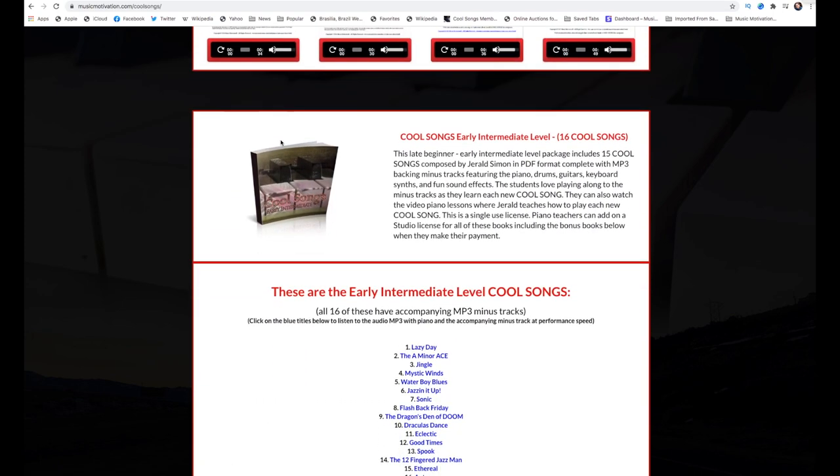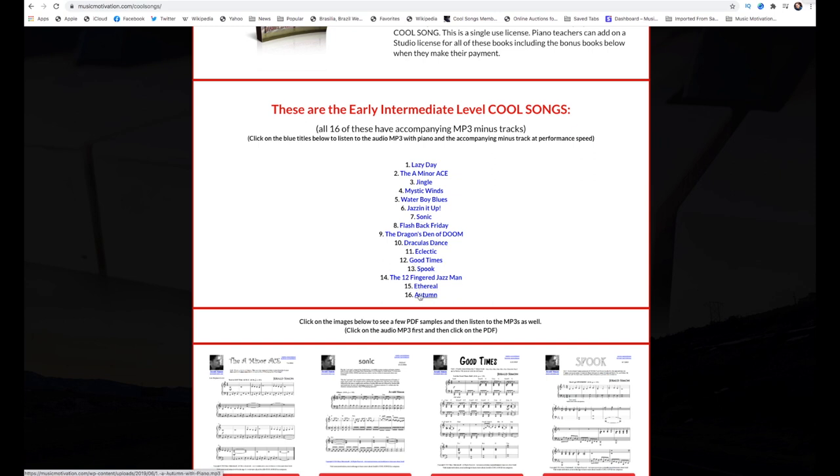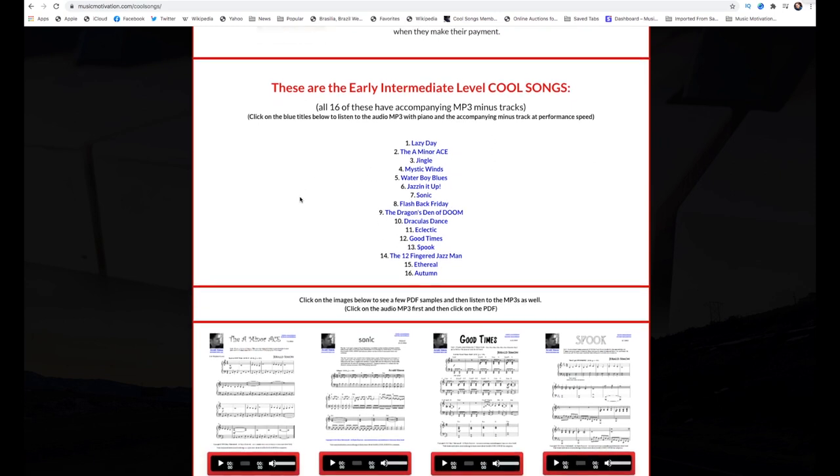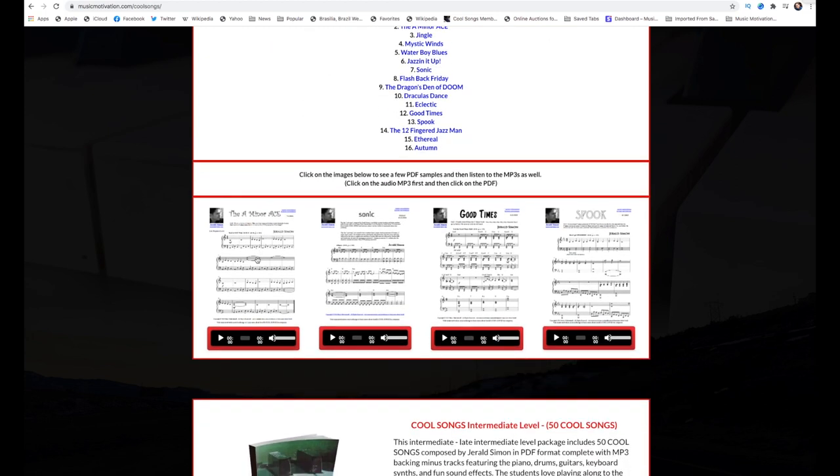Now, here we show some examples from early intermediate level. So here, you can click on any of these and you can listen to how these cool songs sound. Remember, within the Cool Song series, it's a one-time payment for $49.95. You get access to beginner level, early intermediate level, and intermediate to advanced level, with all of the accompaniment minus tracks and the video lessons where I teach you how to play it. Now, let me show you these right here. This is The A Minor Ace.